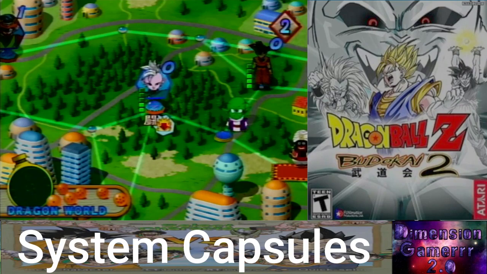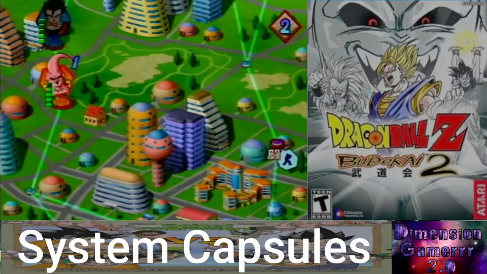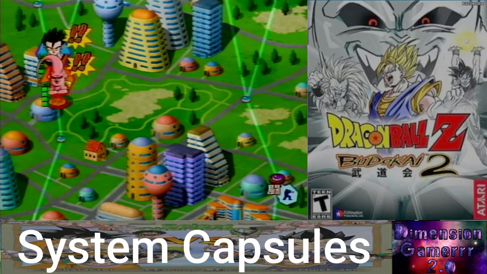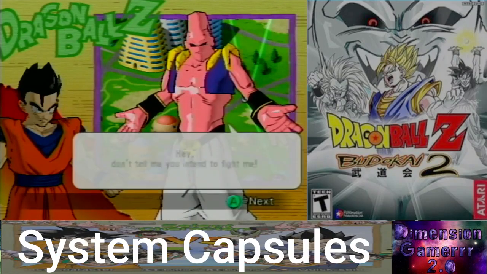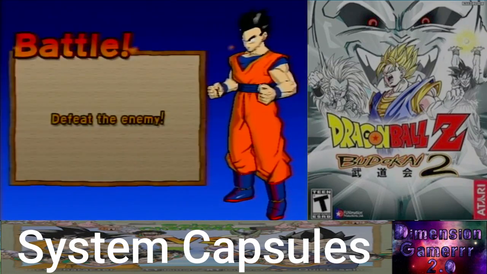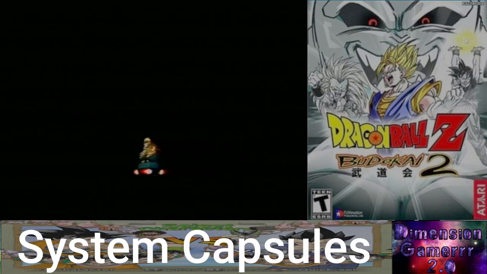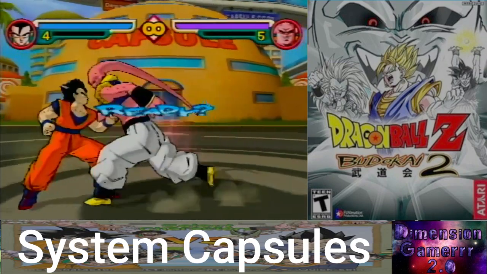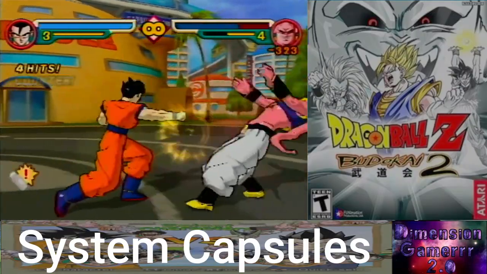Although, since I do have this one on very easy, I shouldn't have much issue, actually. Because I've been getting away with pretty much just punch, punch, punch, blast. Punch, punch, punch, punch, blast. I can't even say I've been paying attention during some of these fights. I probably have footage of me just in the air punching at nothing and then firing a Kamehameha. Like, that's what I've been doing, just punch, punch, punch, punch, Kamehameha.